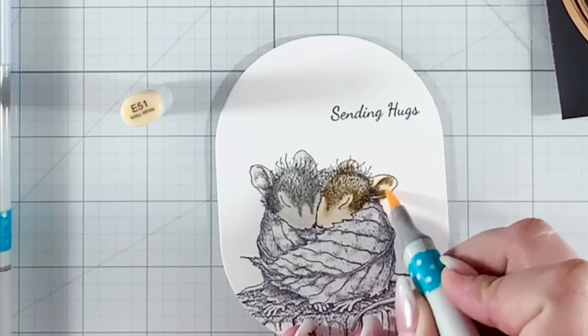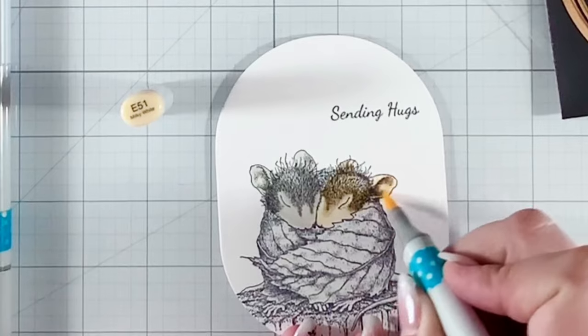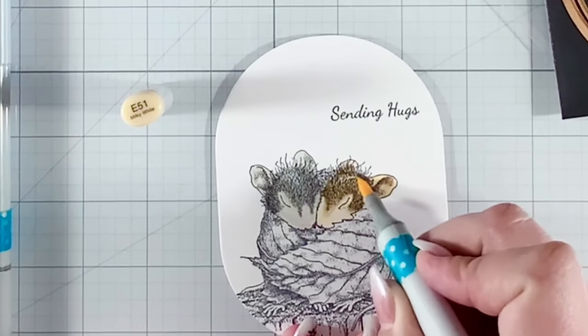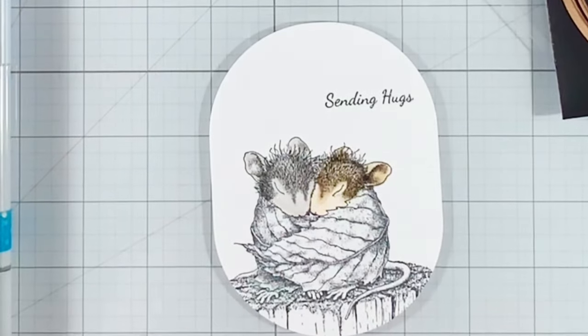So far, everything is blending so nicely. So I'm very happy about that. Should we do a crafty resolution? How fun would that be? I don't know, I think that would be kind of neat.